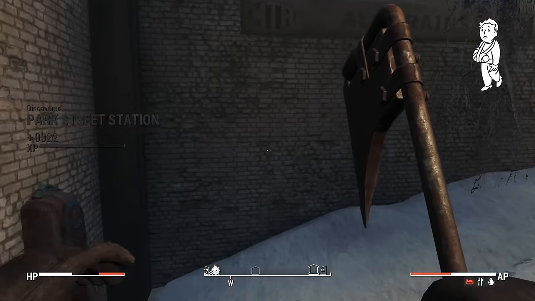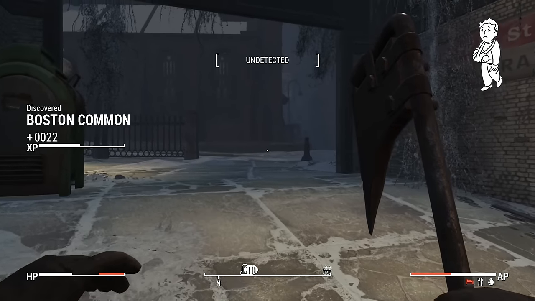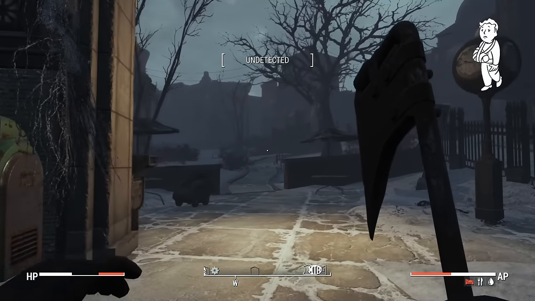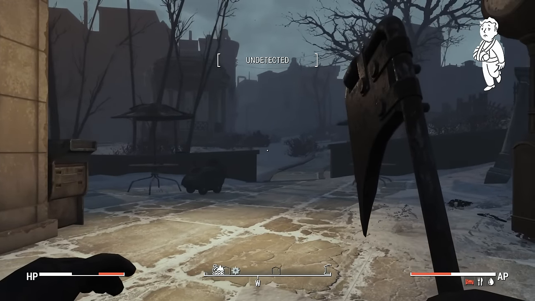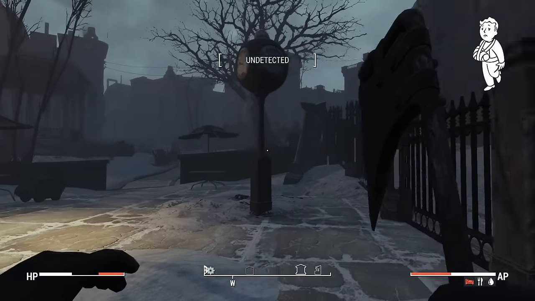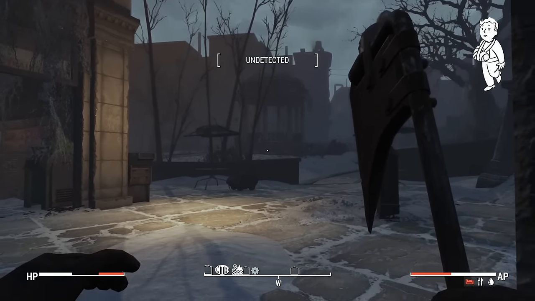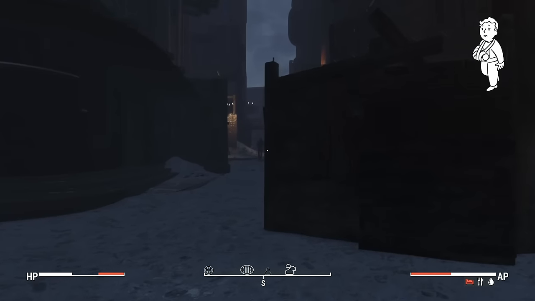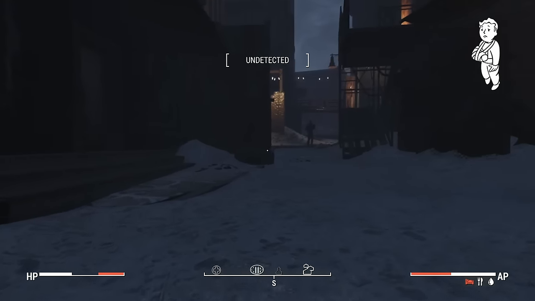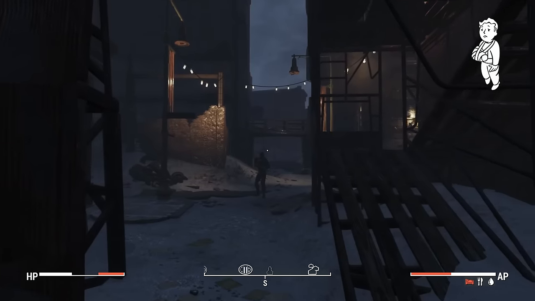Hey, Park Street Station. We're definitely out of Good Neighbor, which is great. Does that mean maybe not as many hostile enemies are out here? Maybe this is our best shot of escaping this place. But I don't know how safe I still feel outside. Oh, there's guys with guns here. Please be friendly. I have a feeling they're probably not going to be. Hello?